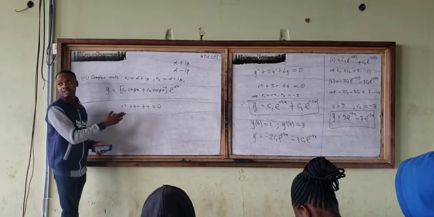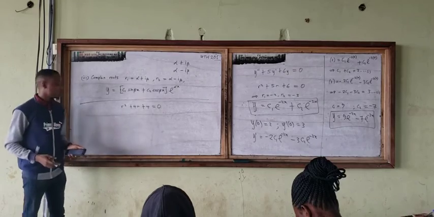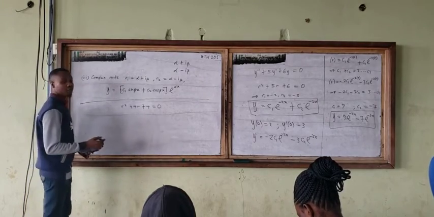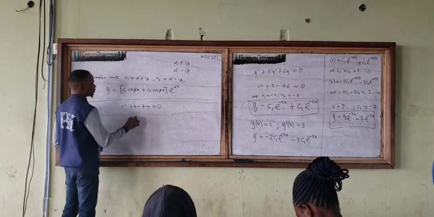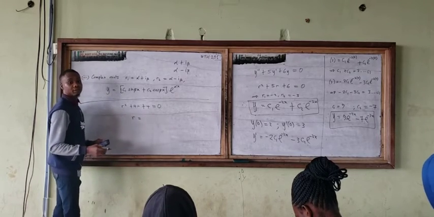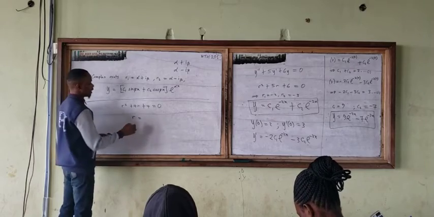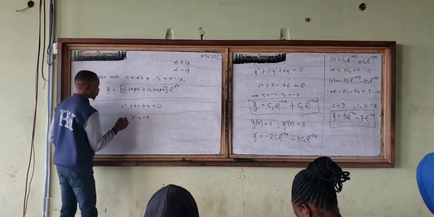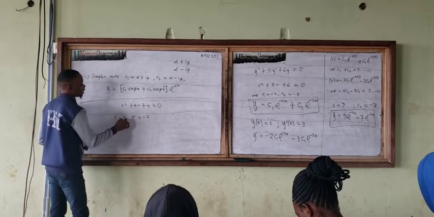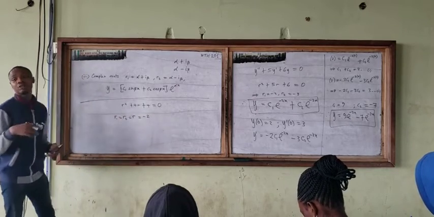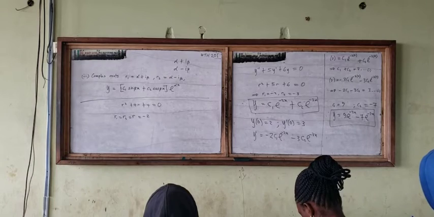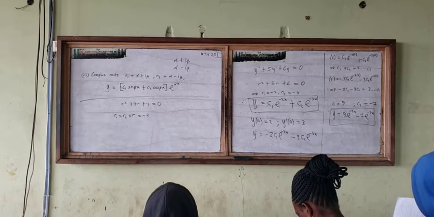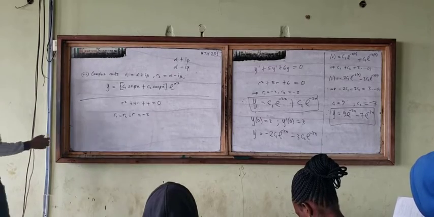Yes. When you get the characteristic equation directly. So what does this give us? When you solve it, you can do that with your calculator. R is what? Minus 2 twice. That's going to be r is equal to minus 2. You know that the quadratic equation should not give you one solution. If you have one solution, that means it's a repeated root. Does that make sense? So when you have repeated roots, we have talked about it already.